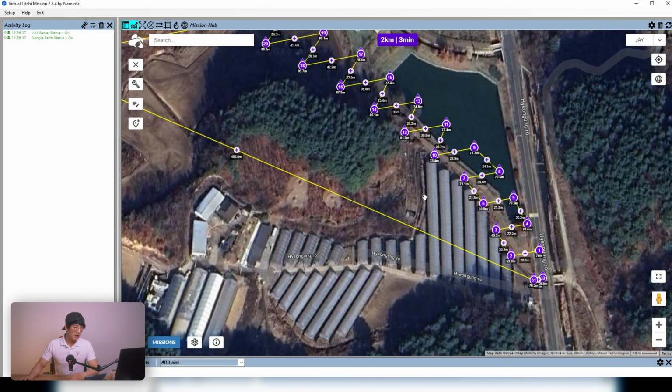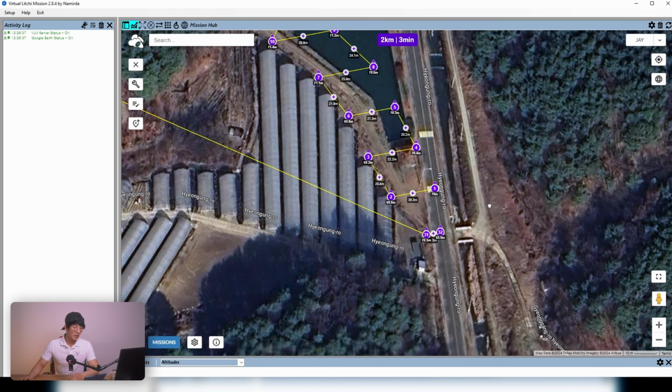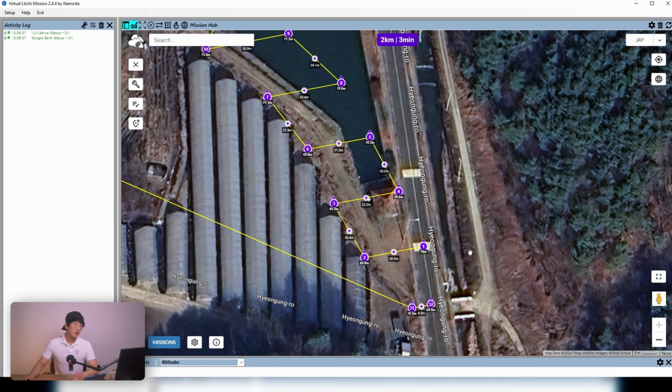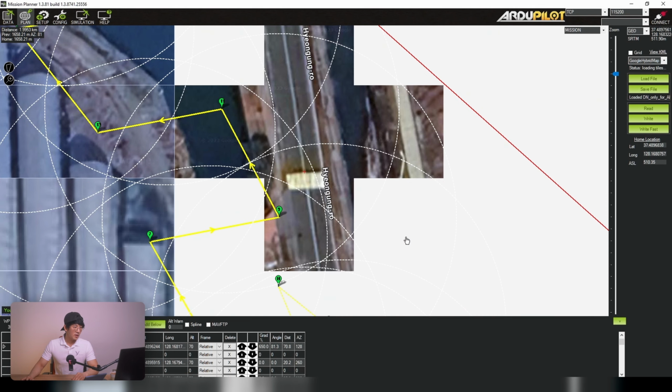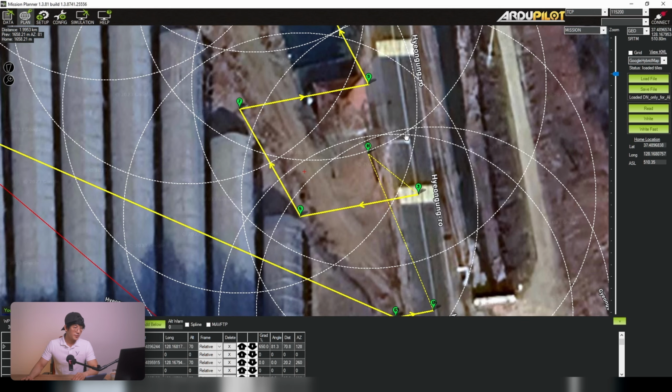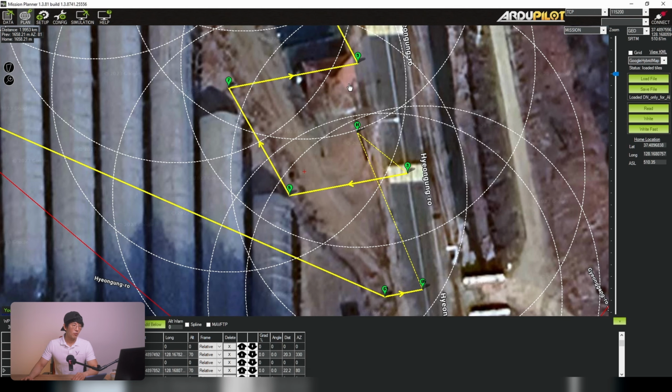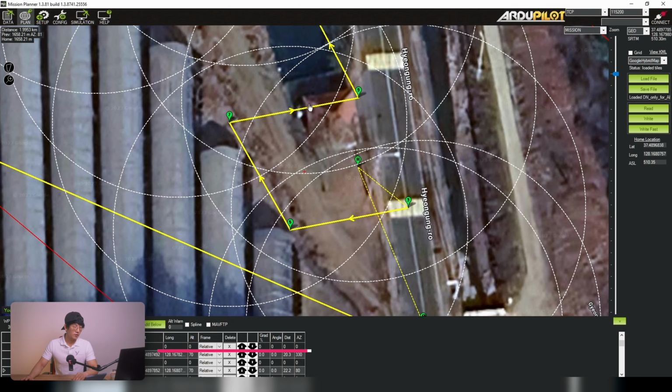The first thing I'd like to mention, by the way, let me bring that up again. I set up the home point right below here, the blue. You see the blue roof, the small blue house, and right below that the red roof house. I've set up the home point right over there.